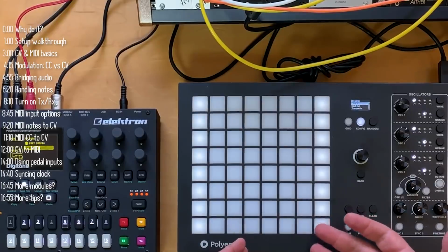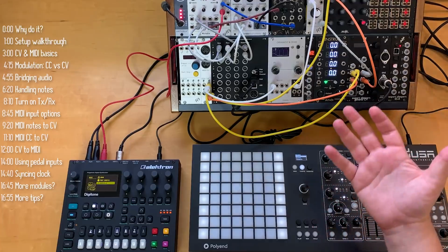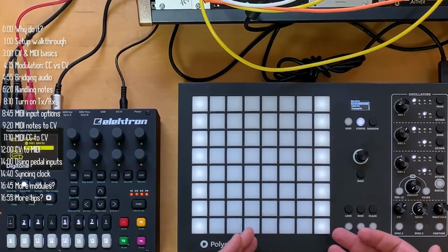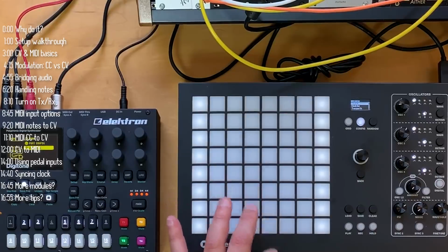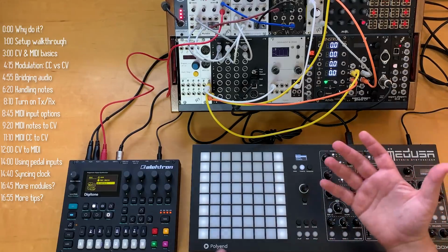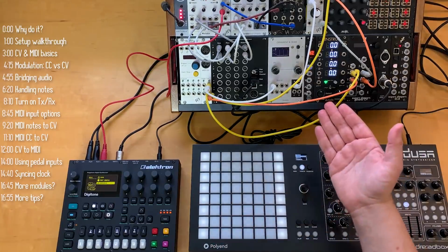Aside from note information, you might want to send modulation information from your controller over to Eurorack. A good use case for that is the mod wheel on a MIDI controller, or in the case of Medusa here, every single pad sends out modulation information as you roll your finger up and down the pad, so just be aware of modulation, not just pitch or gate, as something that you might want to send to Eurorack.